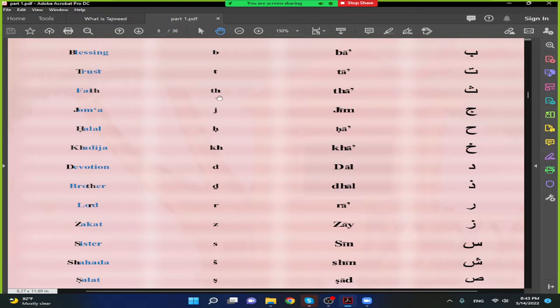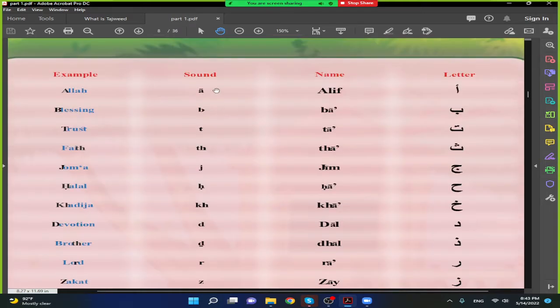Sa has the S sound, soft S, like sa. Do you understand that? Yes. Why are we learning this and why should you remember this? Because in the Quran, the letters come in different shapes and you might forget. For example, if you don't understand a letter in the Quran, instead of telling you the letter directly, I will give you a hint letter, okay? Like H for ha, so your mind will accept that H is ha, and then this shape will come to your mind. The H is for ha, B is for this shape ba, T is for ta, okay?